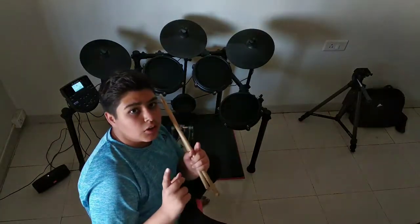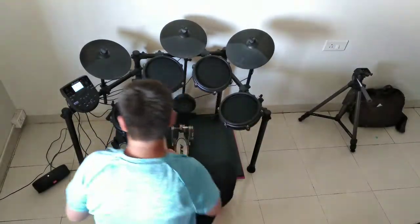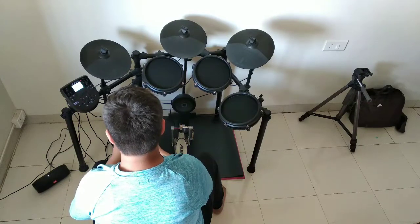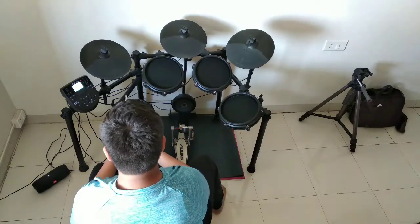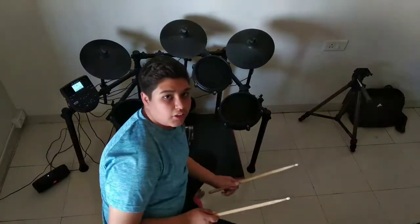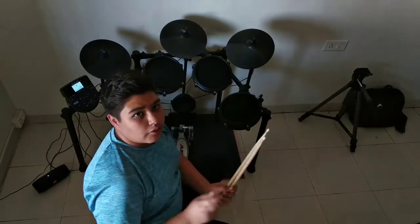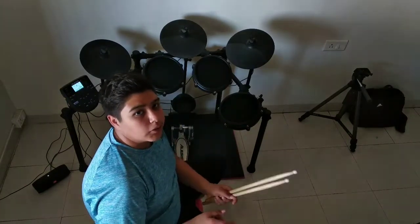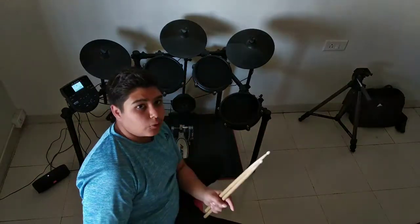Okay, then we move on to triple paradiddle, and triple paradiddle is like this. So this is the triple paradiddle, and the hands for the triple paradiddle are right, left, right, left, right, left, right, right, left, right, left, right, left, right, left, left. Okay, then the next thing you learn is the single stroke.